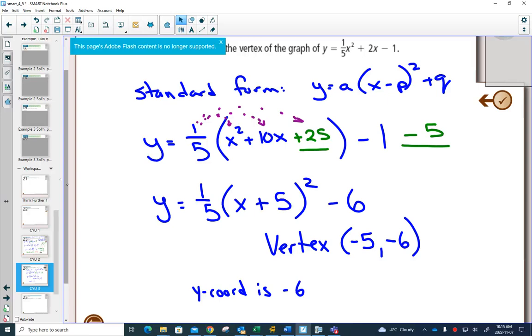And if you have your vertex, can you see that with the 1/5, this one would go over 1 up a 5th, over 1 up 3/5, over 1 up 5/5. And we could graph. So the standard form is really important for finding out characteristics. It's really important if you have to graph. So anytime you want details about your graph, the standard form is really, really nice.